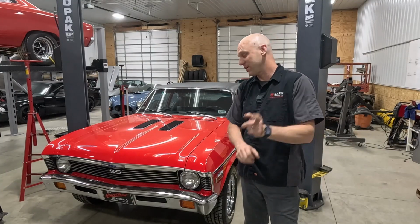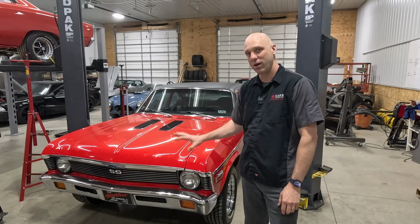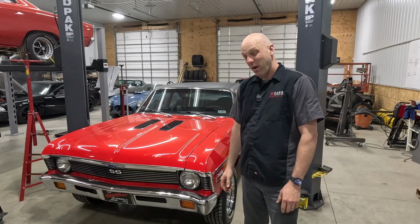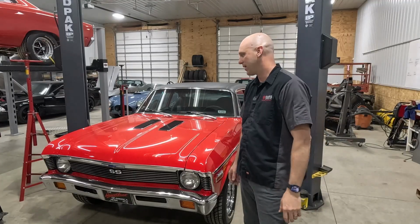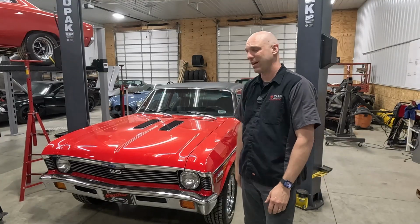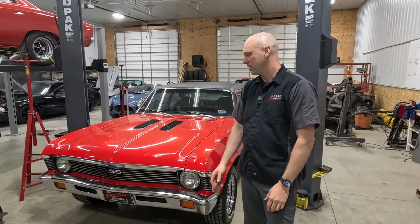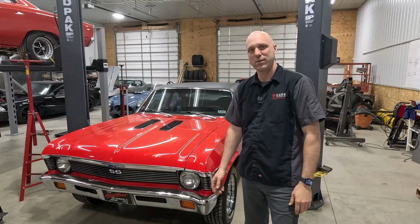What we're doing with this car is it has about 1,000 miles on it since the engine was put in the car, and it's unhappy. We've got oil where oil shouldn't be. It's possible we have water where water shouldn't be. Something did not agree with this motor, so I'm gonna pull it out and take it back to the engine builder, and he's gonna dissect it, discover what happened, what failed, put it back together with good parts, the right parts, etc. And then it'll get dynoed and brought back here to put back in the car.